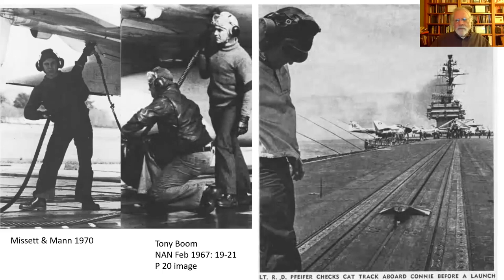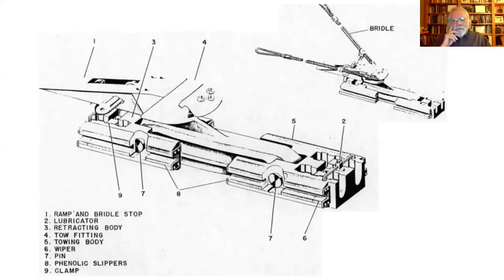The catapult system operates below the flight deck. There's a shuttle — this is what the aircraft connects to. Crewmen are putting a bridle cable that links the aircraft to that shuttle, and they have to pick a bridle of the right length because various kinds of aircraft have slightly different needs — longer or shorter bridles. This came from a manual available online for the hydraulic pneumatic H-8 system. The shuttle drags the aircraft down the deck; the aircraft goes faster and faster, starts lifting off, and is eventually released from the bridle. Most of it is below the deck — only that little hook sits above for low profile.